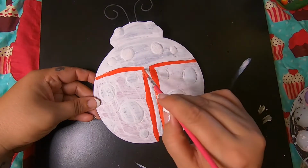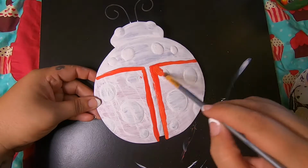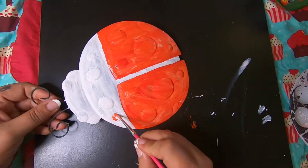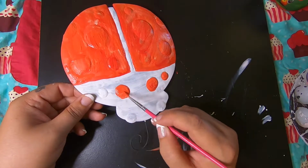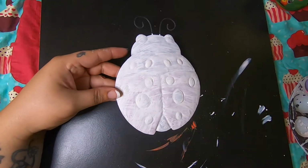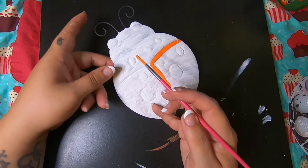And I've got to be careful because I'm pretty much making this color as I go by combining a couple of these. Yikes. We'll let that first coat dry so we can make that look a lot better. All right, while that one dries, we'll get this one started here, and I'm going for more of an orange ladybug on this one.